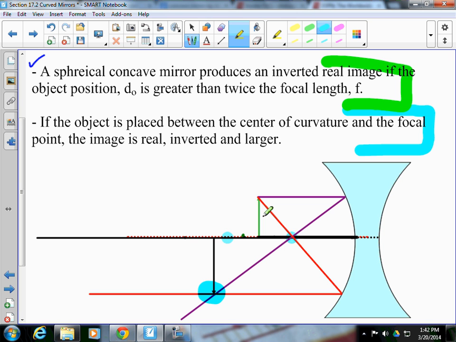So just to recap, when you do a light ray diagram for a real image, our first line is off the principal axis. Pretty simple. Our second and third lines are both off the top of the arrow. The first one goes to the mirror through the focal point, and the second one goes through the focal point off the mirror. So that is kind of how that's going to work, and it'll take some practice to get that.